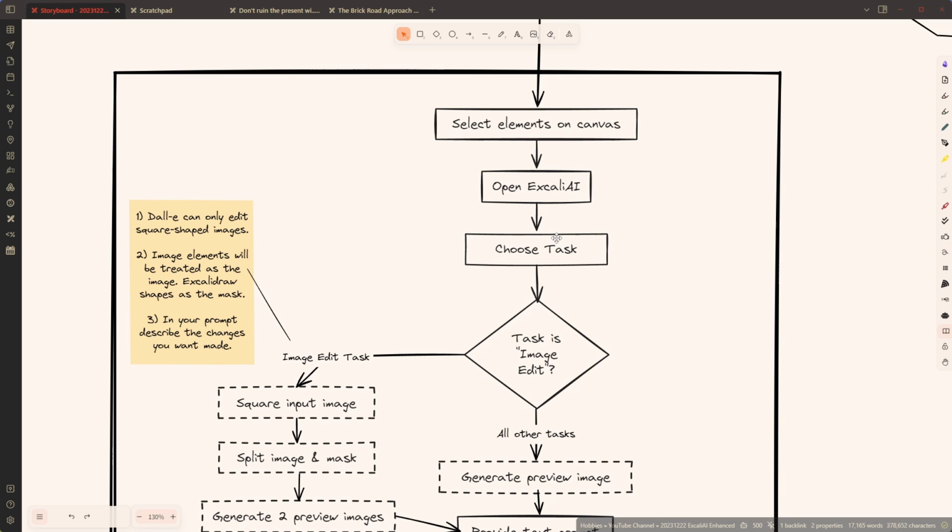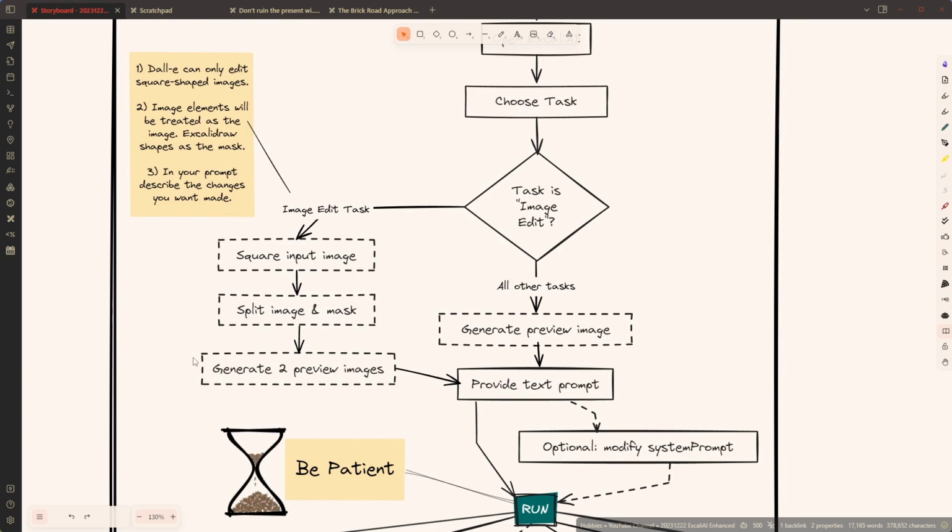Then you choose the task. Now, when you choose the task, then depending on the type of task, you saw that in case of selecting the image edit, then the picture and the Excalidraw elements were taken in two separate parts.